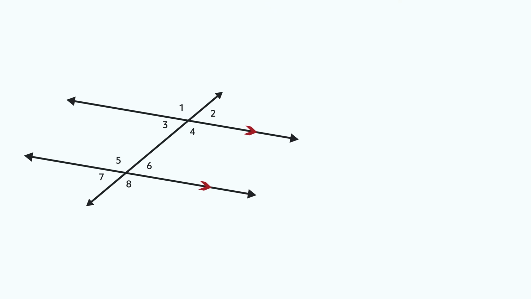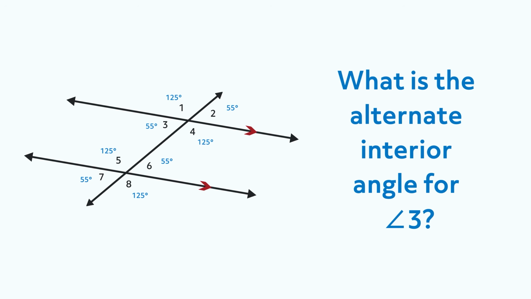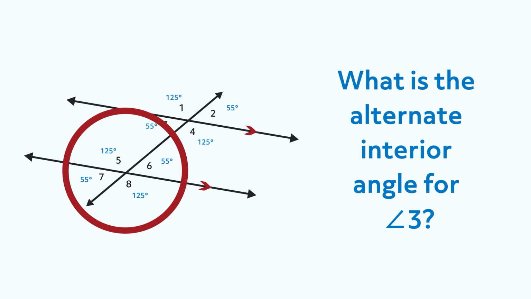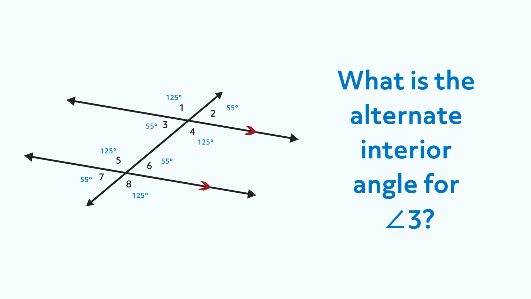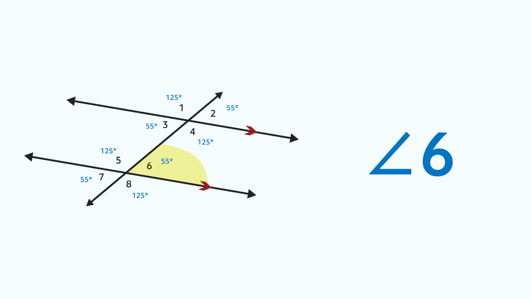In questions about the two groups of angles, this is used to combine interior or exterior with alternate or same-side angles. The question will always relate to the other group of angles. Something like, what is the alternate interior angle for angle 3? We would look to the other group of angles, then to the other side of the intersecting line, and then find the only angle that is an interior angle, which would be angle 6. The same side interior angle for angle 3 is angle 5.